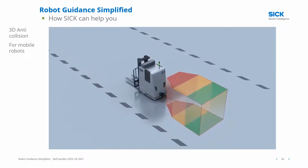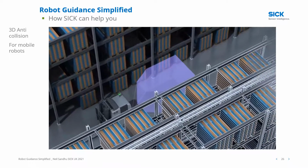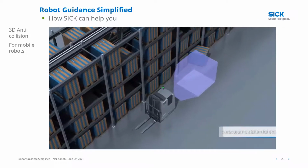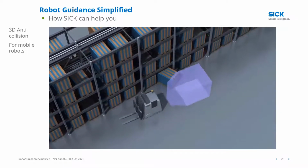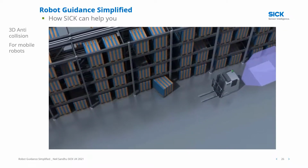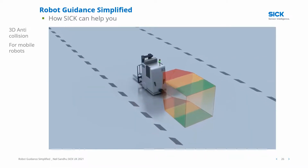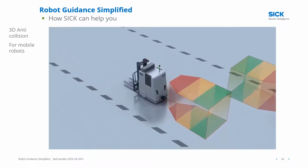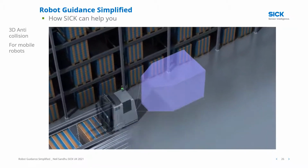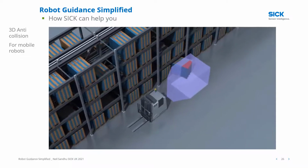Also, using the similar technology, we can apply the 3D machine vision concepts to mobile robots or autonomous mobile robots or mobile vehicles for anti-collision and navigational purposes, where you can see the three-dimensional zone aspect can be created to make sure not only at the single layer level but also in a three-dimensional space that the operation is performed correctly. Detection of empty spaces, but also other vehicles and potentially other obstacles can be done to make sure that the operation of these mobile robots is done to the optimal level.